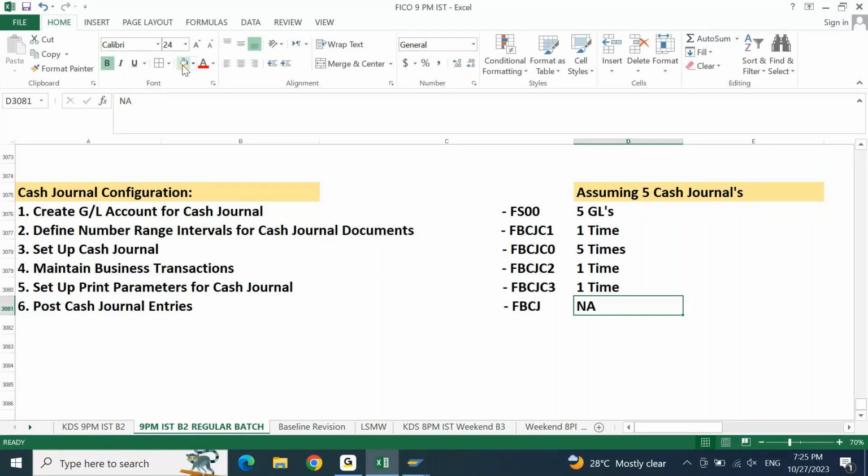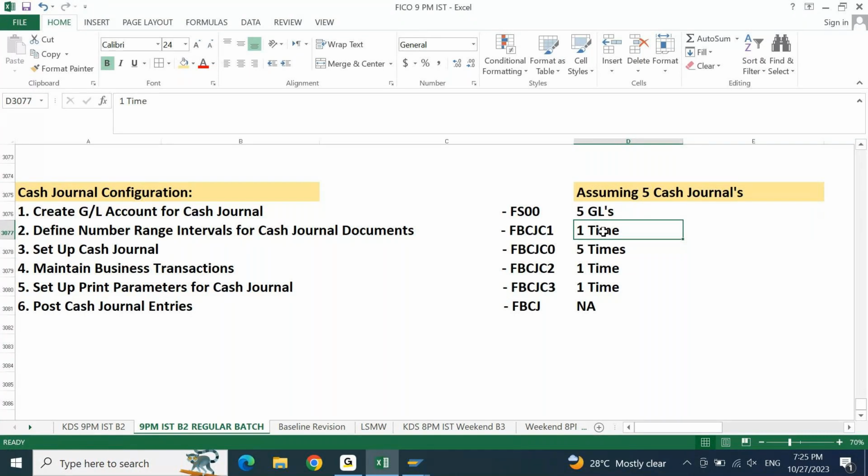Now, tomorrow when somebody asks you, let's say, have you worked on cash journal? If you say yes, I have worked on cash journal, they might give you a scenario or a requirement wherein, if you are working in a support project where your client is already working on cash journal, you got a ticket, a new requirement to add a new cash journal. What settings will you maintain? You are strictly supposed to say only these 2 settings, GL account creation plus cash journal setup. That's it, nothing beyond that. Because these are all one-time settings. You are not going to maintain these settings every time you add a new cash journal.